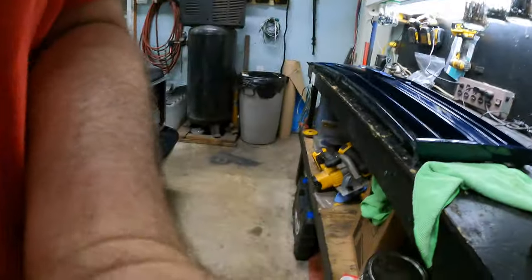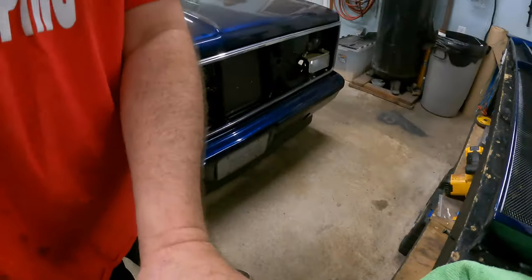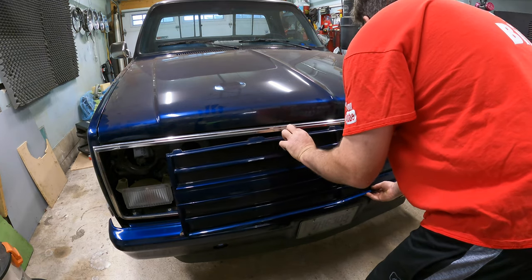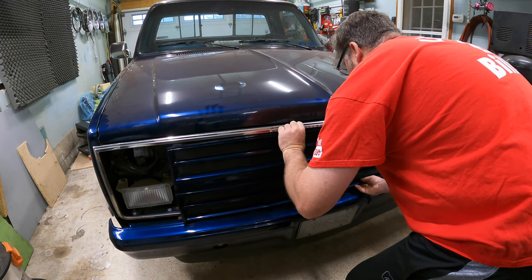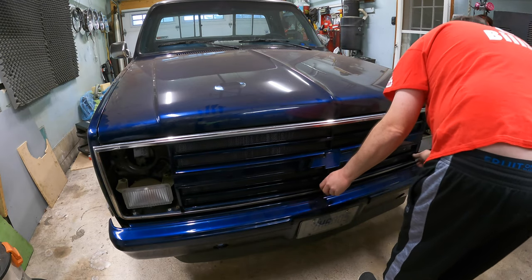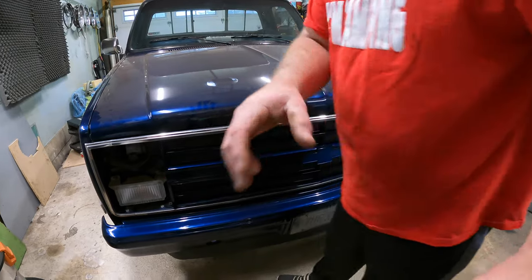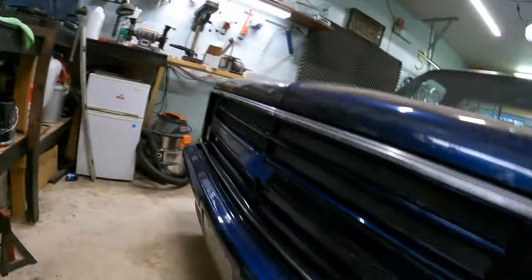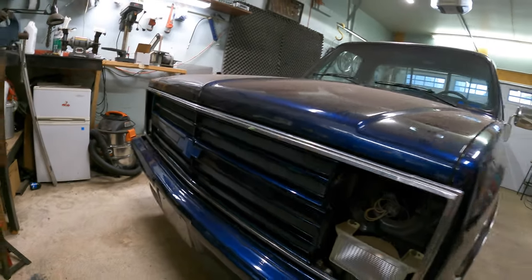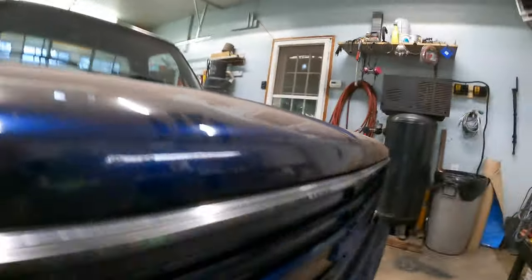Let me get in there and show you what I'm talking about. We'll slide her in — when you put these grills in I always go up first, up and then in. There we go. Now see, when the grill's in and you look at it, you see mesh and it looks really freaking decent. Holy, that looks awesome. Now you don't see all the stuff in behind the grill — all you see is just grill.